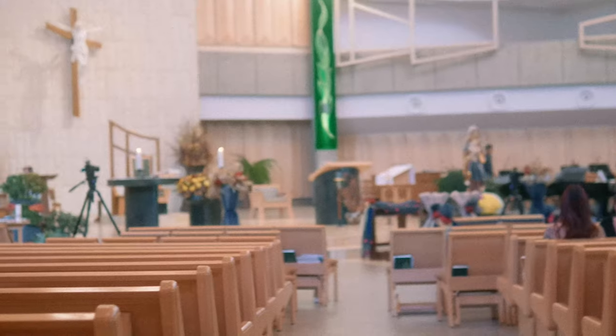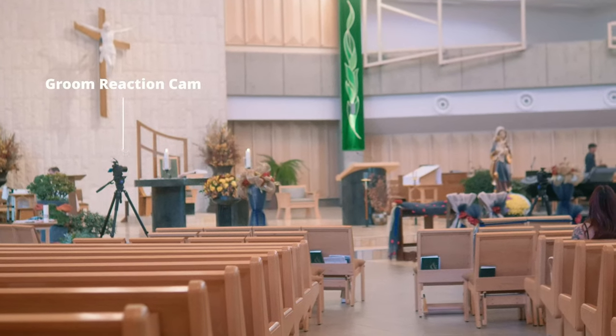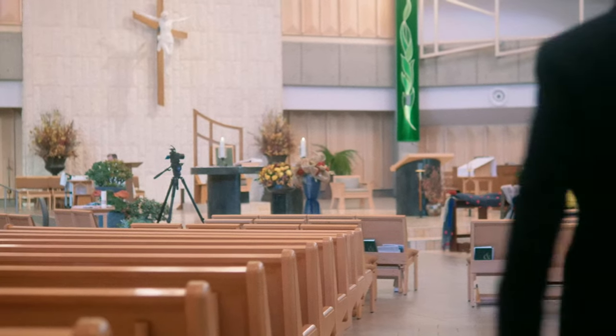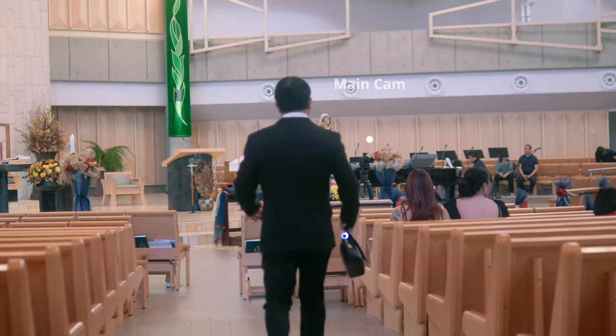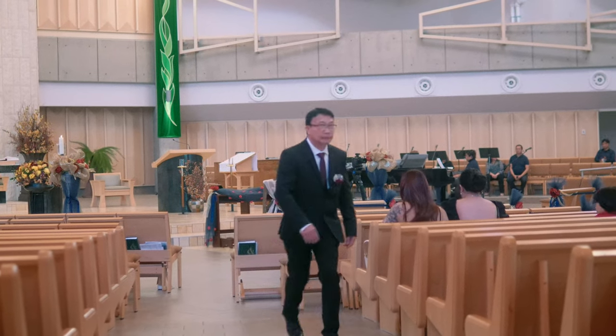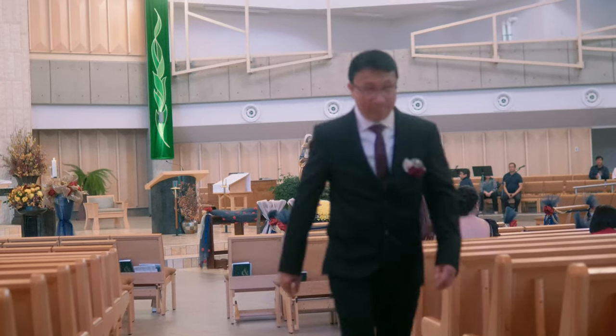Let's go. So if you want to point the camera there, that's how our cameras are positioned. If you can see the tripod there on the left, that's going to be our groom reaction camera. And the one that I will man later on is right in front of this guy, at the center of the aisle, and I'm going to man that.